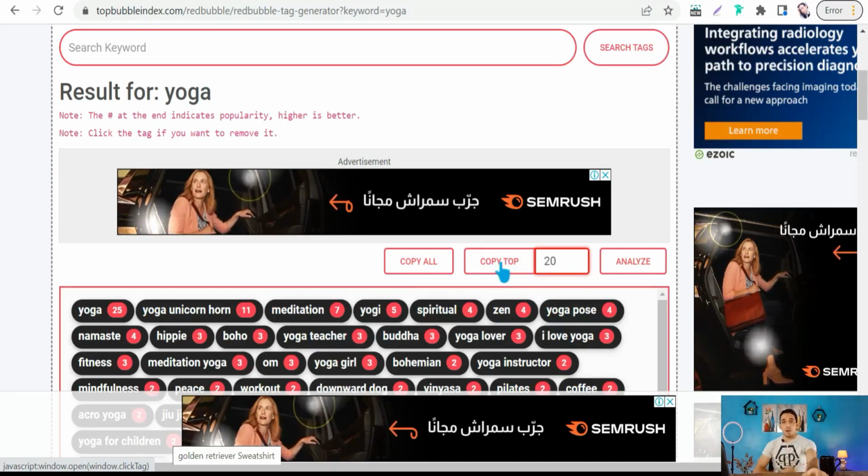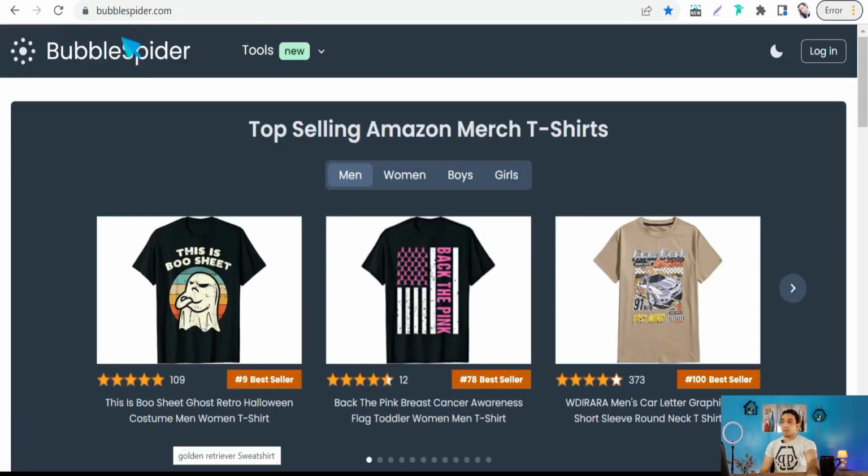Okay, and now let's head to this amazing website for getting Redbubble tags, papplespider.com. It's a new and awesome website that gives you a lot of tools regarding print-on-demand business for Merch by Amazon and for Redbubble.